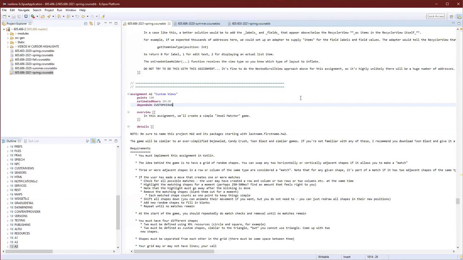So this is one that I use, and this is actually an external DSL. You can see it has course BB. It's not a Java file, it's not a Kotlin file. This is just a text language that I came up with to help make my life easier. I could have done the same thing in a language like Kotlin.